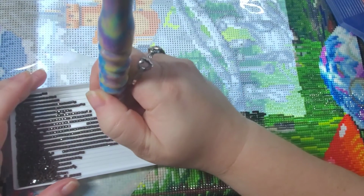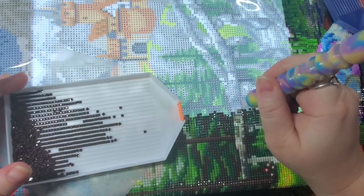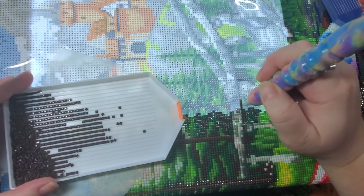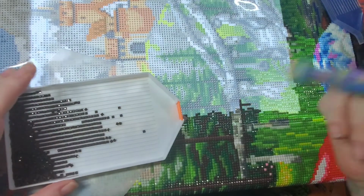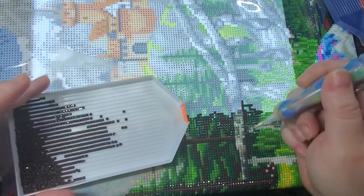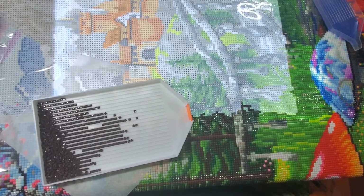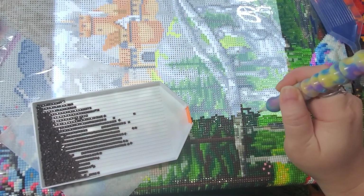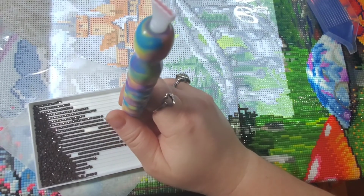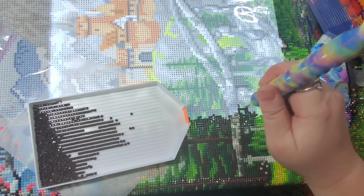Anywho, my husband got a chair for his craft area, as I was saying before I so rudely interrupted myself. And I want to get one, and he knows I want to get one. But mine has more specific needs than his. Oh, see, now I lowered you guys too much. Ooh. Alright. I might raise you back up a little bit. If anyone gets motion sickness, this is probably the most disjointed WIP and chat I've ever done. So, alright. So I need one that has arms that will adjust. And that just means I have to actually get measurements.